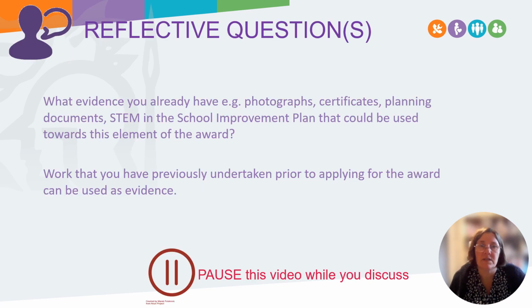And I just thought we could take some time to reflect on what evidence you already have, e.g. photographs, certificates, planning documents, STEM in your self-improvement plan, that could be used towards this element of the award. Work that you've previously undertaken prior to applying to the award can be used as evidence. Pause this video while you discuss.